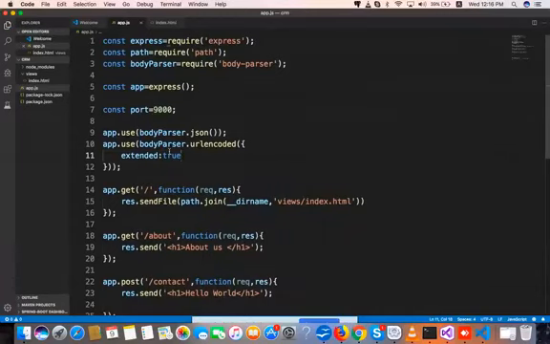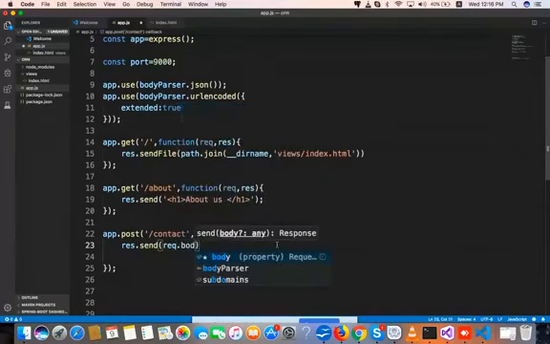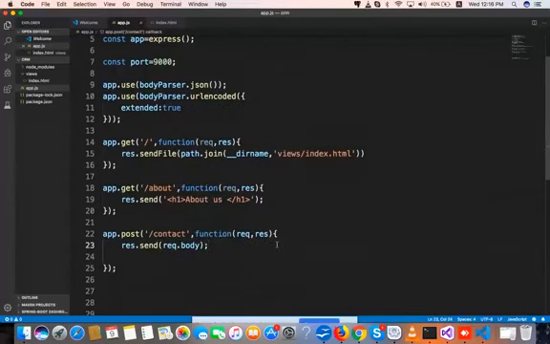So once we have used the third-party bodyParser middleware, we write app.use like this, and then if you want to use whatever was posted, you can respond back, for example response.send. So we can use request.body. As soon as we attach these two middlewares, that can handle all the form data. Right? So let's see what happens.